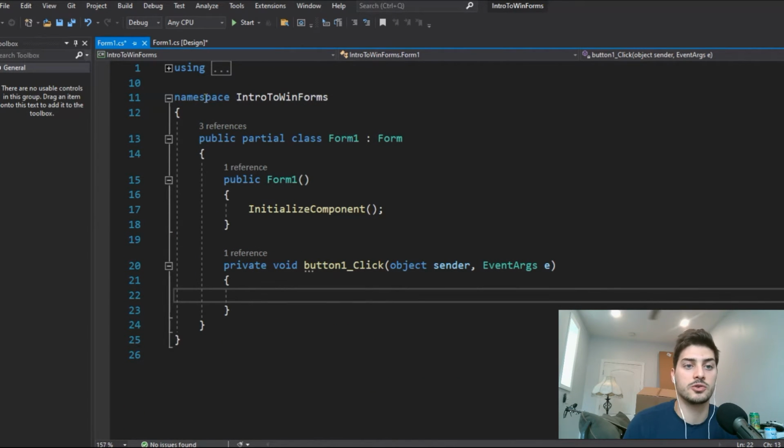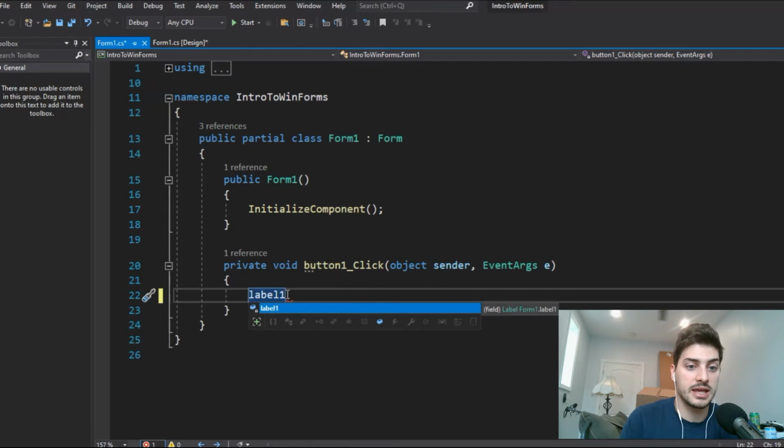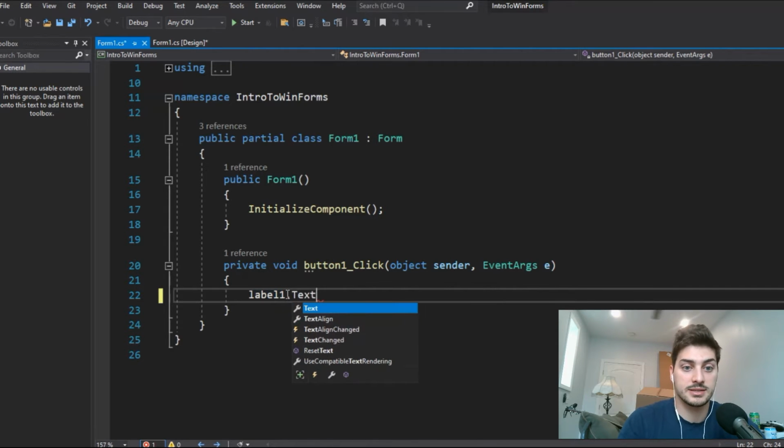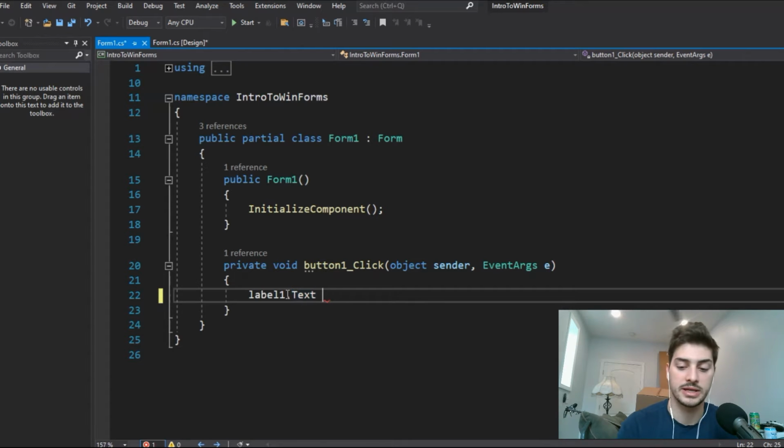It's made for you when you create the project. And then it also will create the namespace like we've taken a look at in past projects. And then it sets up everything you need to just be right on the button 1 click commands already. So what we want to do with our button 1 click command is just take a look and say, okay, when I'm clicked, I want label 1 dot text, so the property that says what the actual text of label 1 is going to read out.